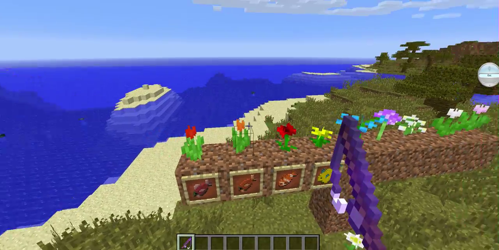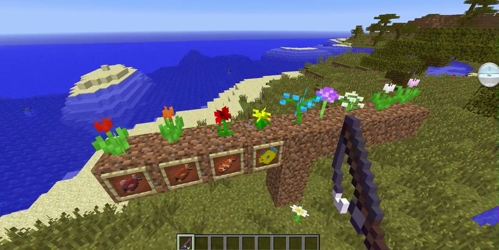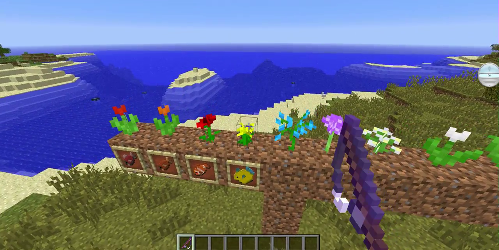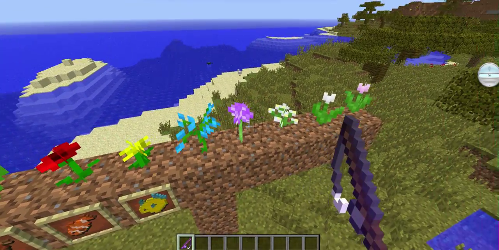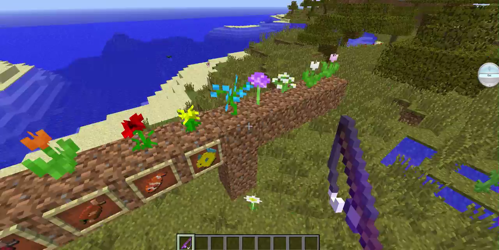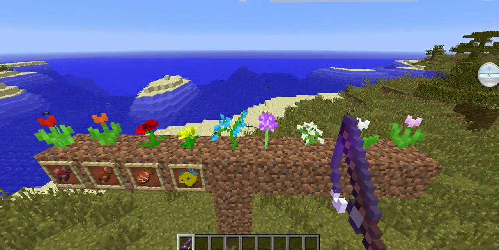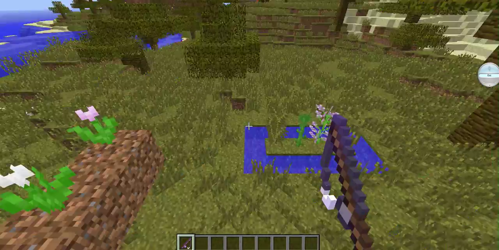There are a ton of new flowers. Roses have been replaced by these poppies. Yellow flowers have been renamed dandelions. We have allium, different tulips. That's an oxeye daisy, azure bluet. I forget the name of that one.